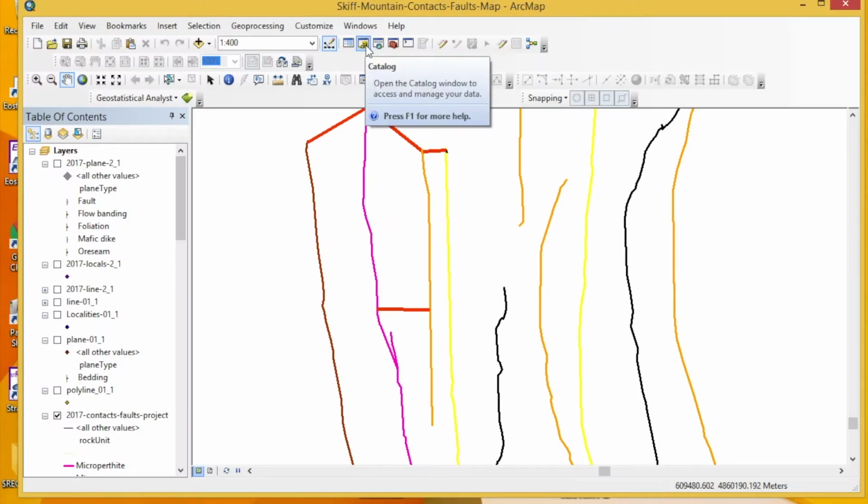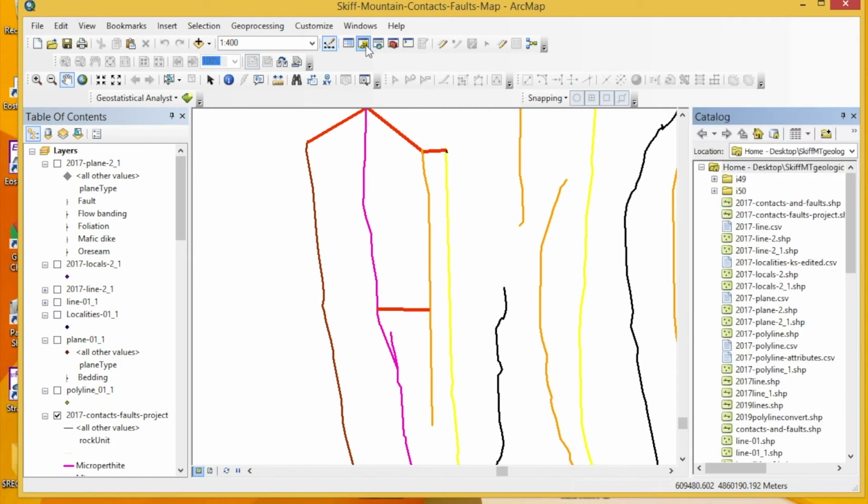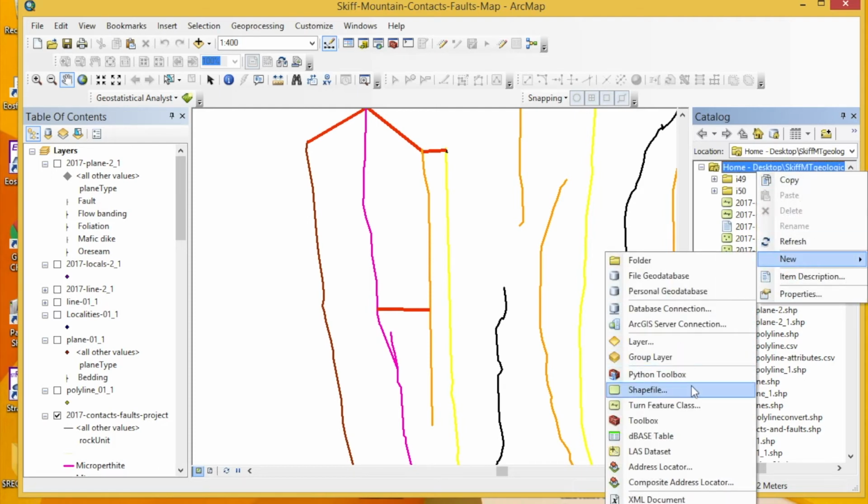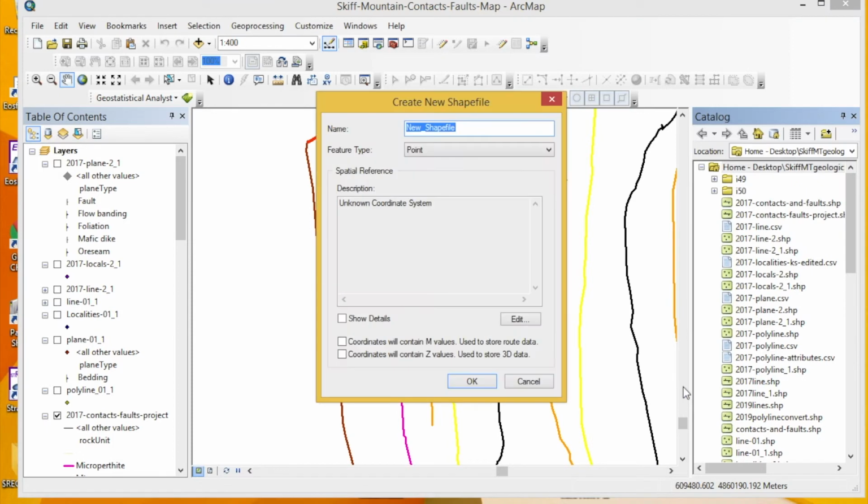Go ahead and open up the catalog, and under the folder that you're working on for your map, right click, press a new shapefile. We're going to name the shapefile map units poly underscore label.